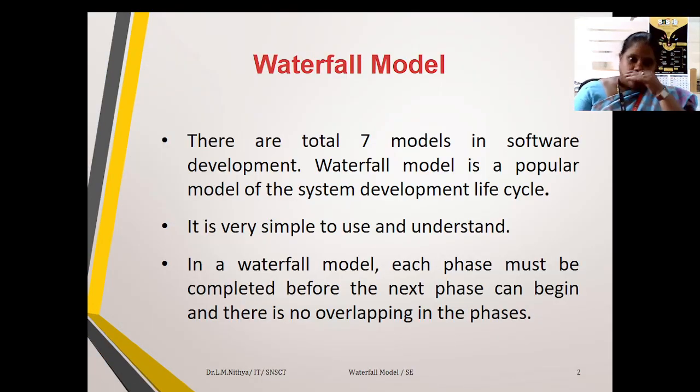You might have seen a natural waterfall, where water falls from a higher altitude to a lower one. You might wonder how this waterfall is linked with this model, or why this model has been named a waterfall. When water falls from a higher altitude to a lower one, it cannot travel back to the higher altitude again. A similar concept prevails in this software development model. Once you complete a phase and move to the next phase, you cannot traverse back to the previous phase. That is the concept of the waterfall model. Hence it resembles a waterfall, and it is called the waterfall model.